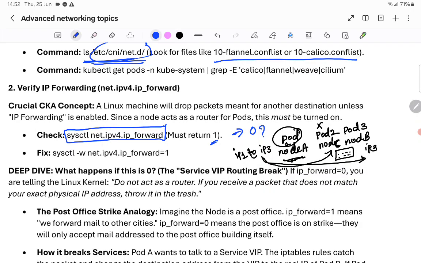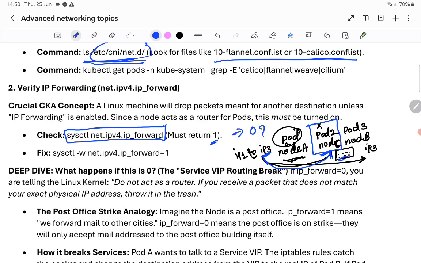And what happens if net.ipv4.ip_forward is 0? Let's say node C receives that particular request. After checking its IP tables, the IP is not there, because that pod doesn't belong to this node, so obviously that IP is not in this translation.